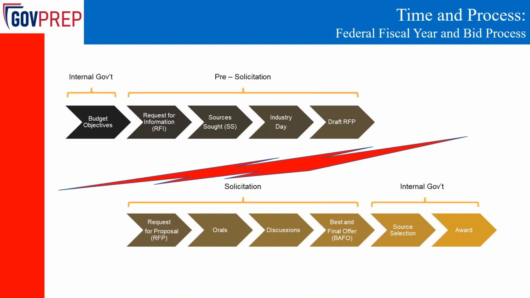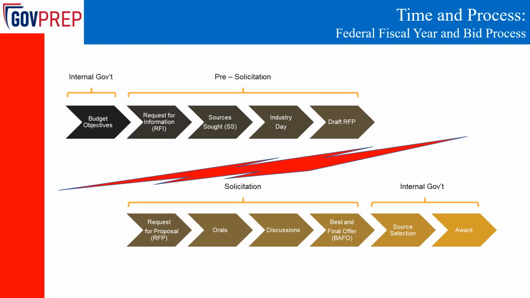I usually like to back that line up to the draft RFP. Once that RFP, whether draft or final, is posted or hits the street, as is commonly said, or is public knowledge, that's when you no longer have conversations. You don't pick up the phone anymore to talk to the contracting officer. When you have a question, you send your question formally to the contracting officer.